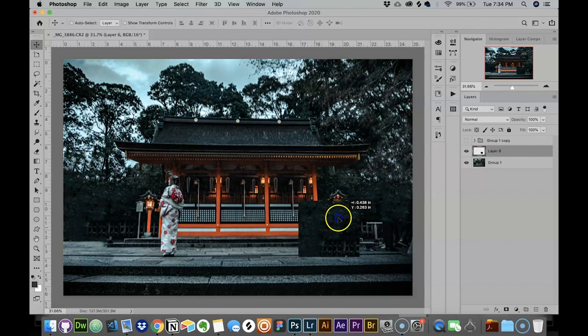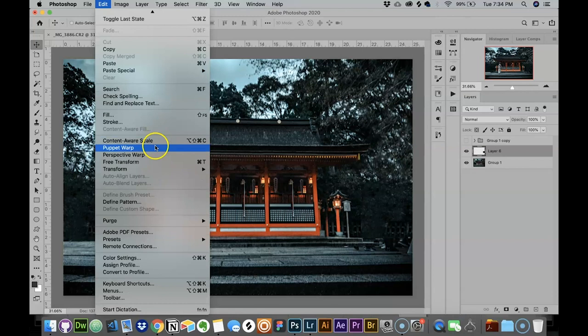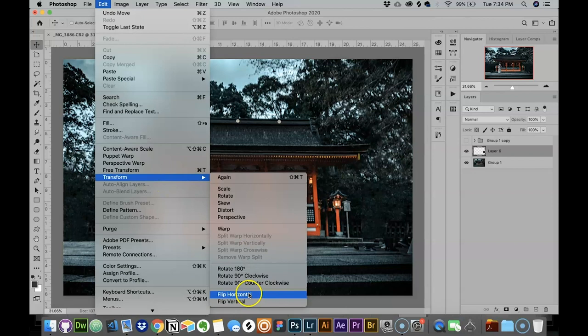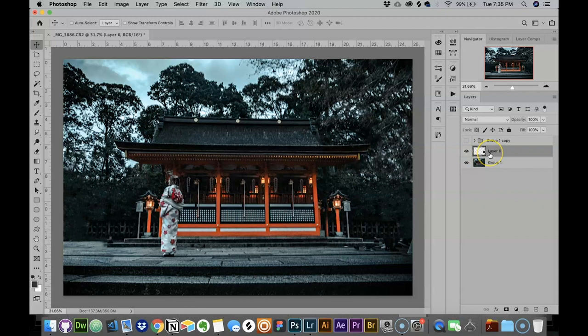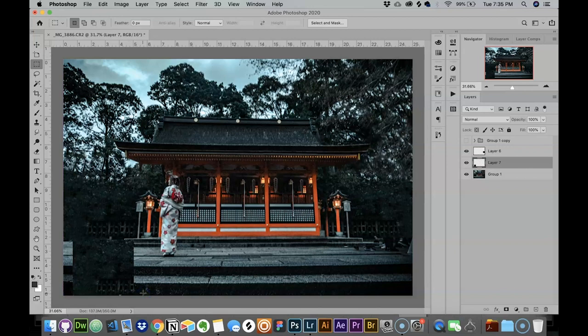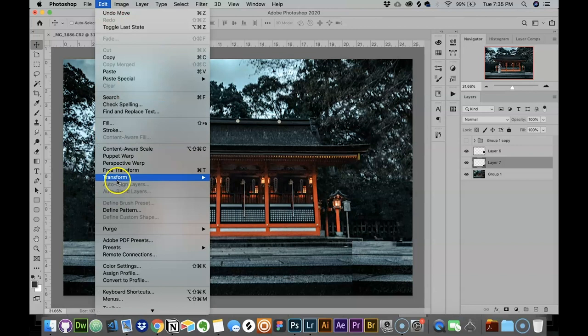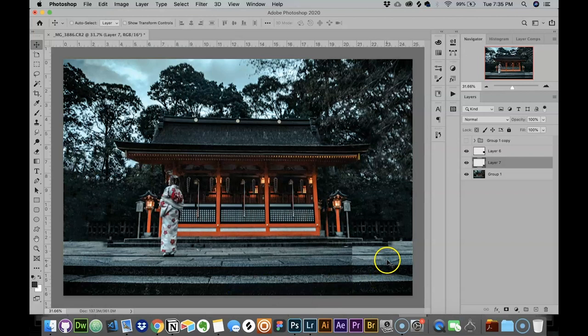Let's go back to our transform again. Layer. Edit, transform, flip, boom. Put it perfectly because, like I said, been doing this a long time, so I know where shit's supposed to go. Now, let's do the same thing with the steps, or the floor rather. Just copy big sections when you're doing this so you can mitigate small details like what I just did. So since it's a bit skewed, I'm just gonna see if it'll be right when we flip it horizontally, and it is. Now we've gotten rid of those people's feet and ankles.